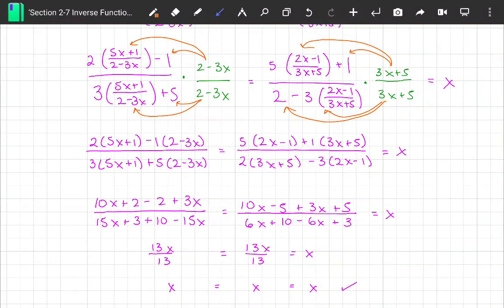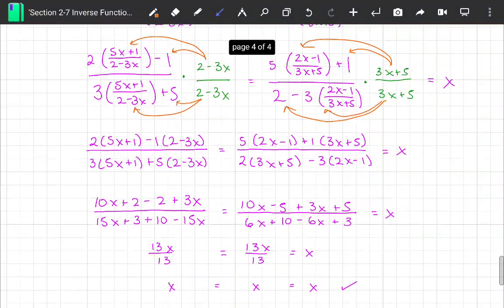And by the way, to finish this proof, don't stop here thinking, oh yeah, and then you can see that it's going to work. No. You have to get it down to x equals x equals x. If this is a written problem on our celebration of knowledge and you don't write it down to here, you stop here and assume that your work is done, it's not, and you're not going to get full credit.